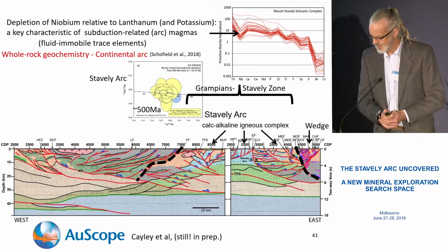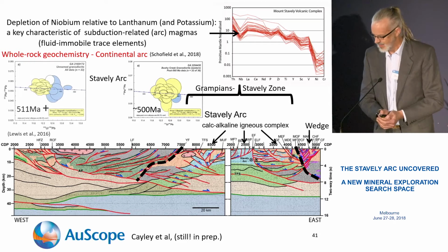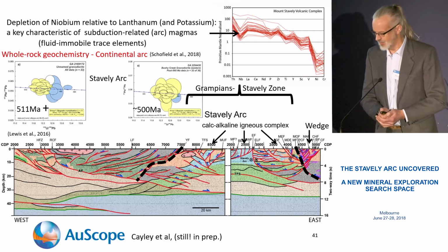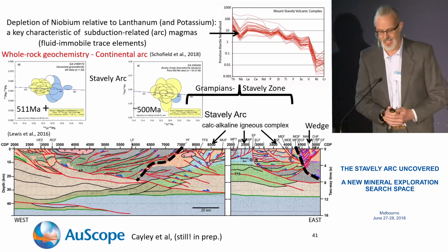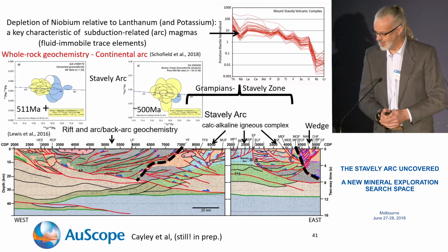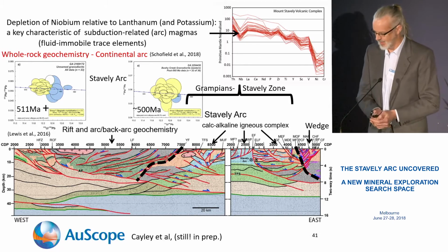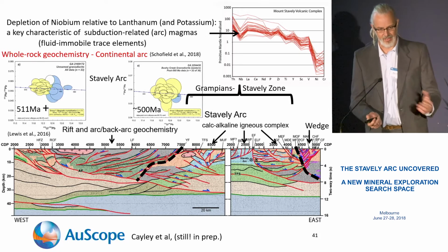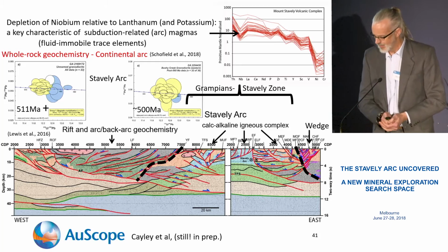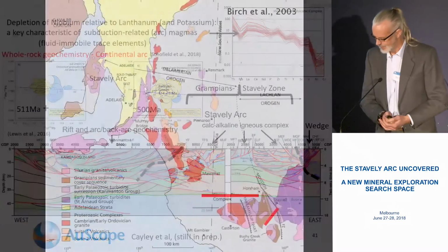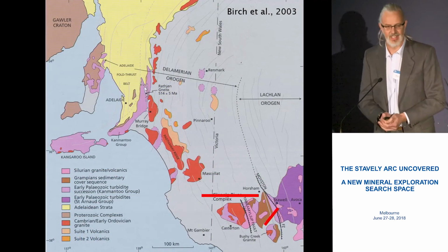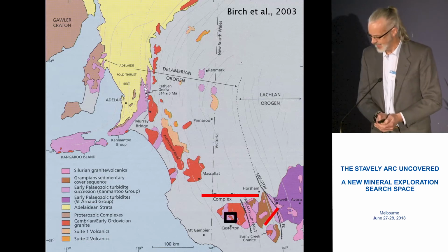This is the age of the arc. It's towards the end, about 500 million years, but it goes back to 511 plus, and this is new geochronology we did through this Stavely project, and it's really good to push the age of the arc back a bit, trying to understand the older history, and these dates are from inside the Cambrian Stavely Zone. To the west of the arc, we've got the Glenelg Zone, this high temperature metamorphic complex, and it's got a mix of rift and arc and back arc geochemistry in there. We want to understand that because we can trace those Glenelg Zone rocks into South Australia, and this is where the wider context of the arc comes along.